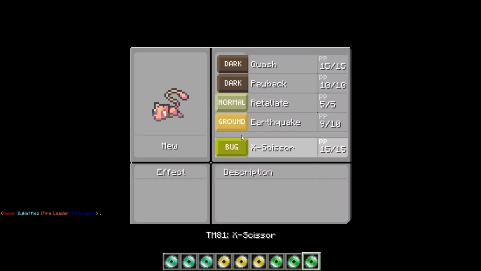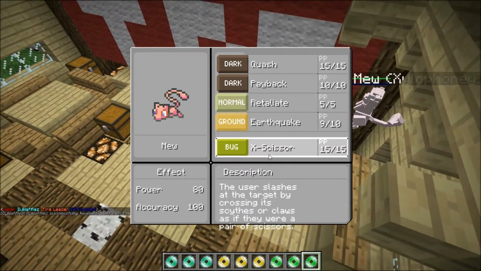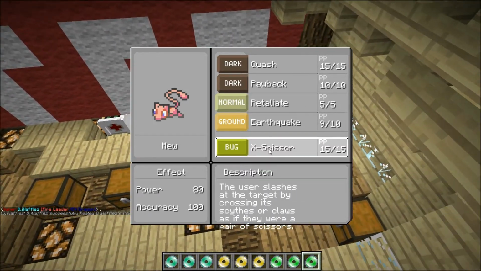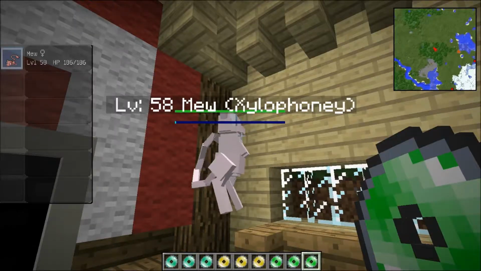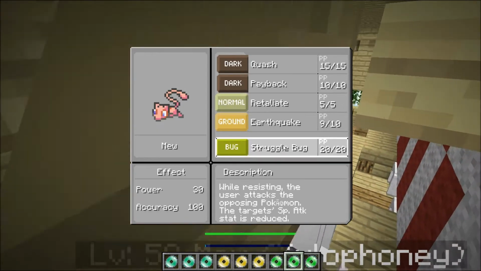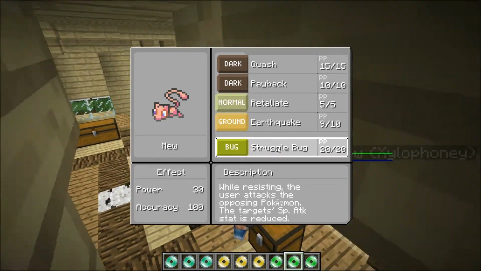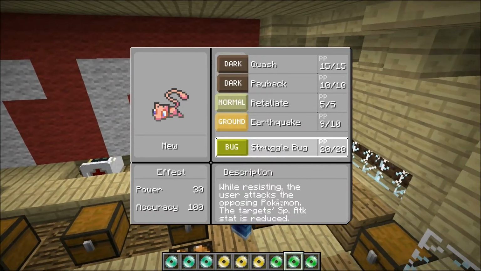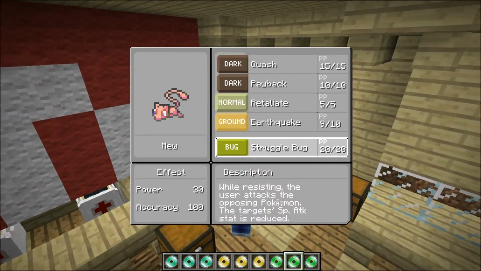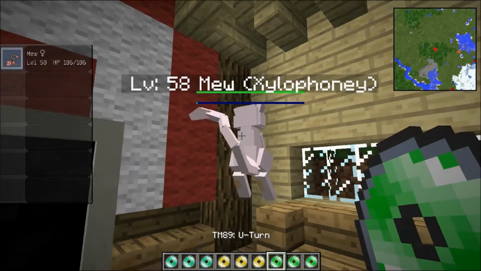Now we have, for bug TMs, X-Scissor. X-Scissor is a solid 80 power and 100 accuracy, a very strong bug move. If you have Pokemon that can learn it, good to know. We have Struggle Bug, pretty useless. It only does 30 power, and it reduces the target's special attack. So if you want to just bug him with that, you could, but really this is just a move you would put on like a Metapod just to troll people or something.